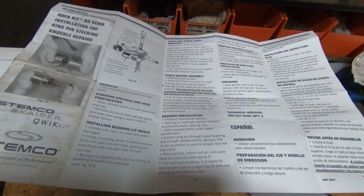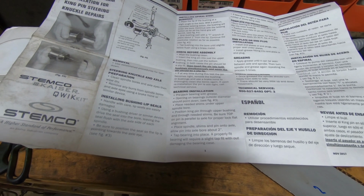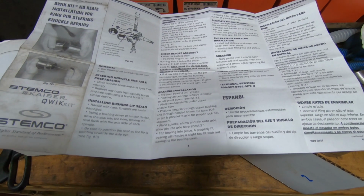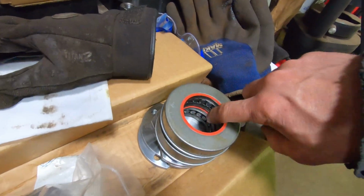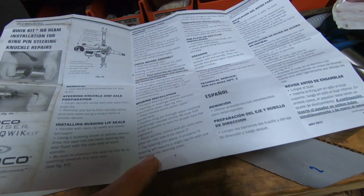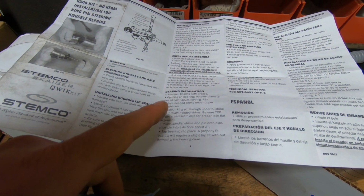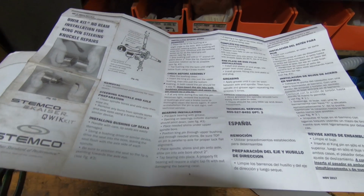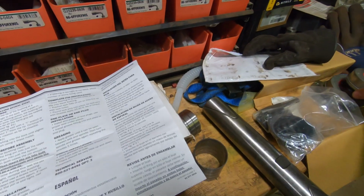If at any time during this test the pin becomes tight, remove the bushing or bushings and use a brake hone to thoroughly clean the bores again. If upon reinstallation the pin is still tight, call technical service. Bearing installation. Pre-pack bearings with grease. So, thrust bearing. Probably got to pack the grease in to the side. Pre-pack bearings with grease. Opening on bearings outside diameter should point down. So I'm guessing this is the opening. Points down.